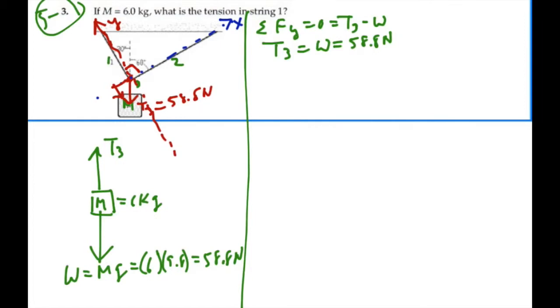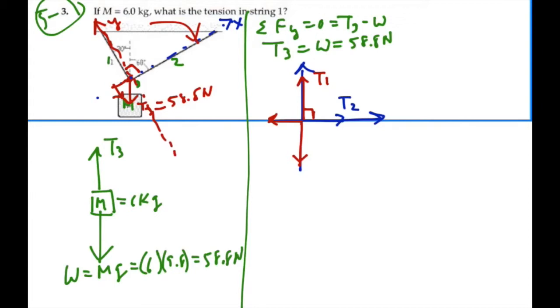So let's turn this around. Let's turn it this way. And so now we have a coordinate system that looks like this. So we have tension 2 totally in the x direction. We have tension 1 totally in the y direction, 90-degree angle between the two. And then we're breaking up tension 3 into two components, one in the x direction as we're writing it, and one in the y direction.